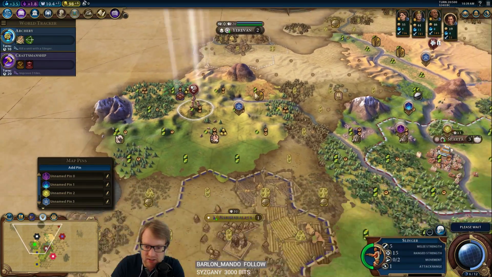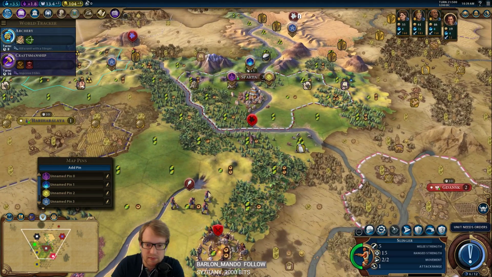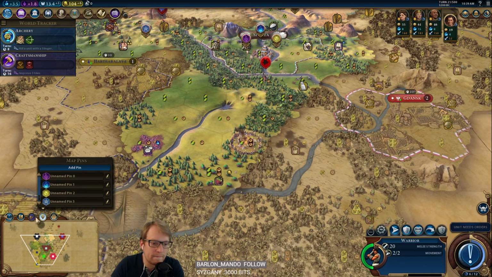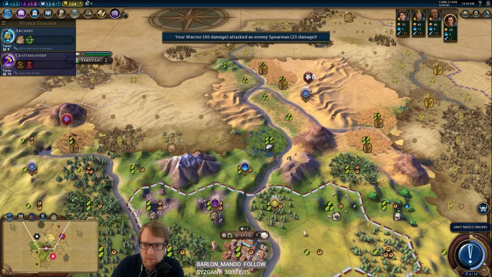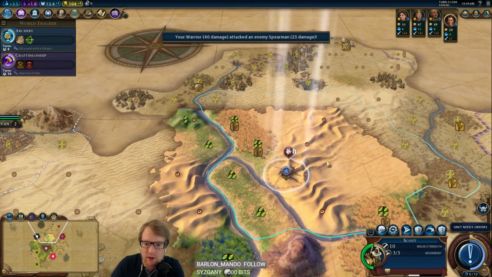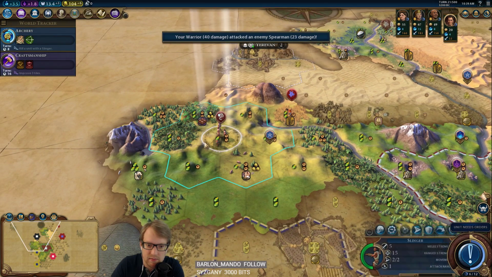I'm more interested in just killing these people. They're way too cool. Look at these forward settles and how stupid the cities are. So dumb. All right, where do you want to go now, buddy? This way, I guess.